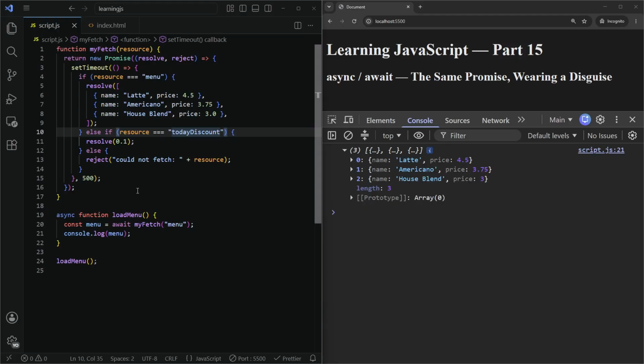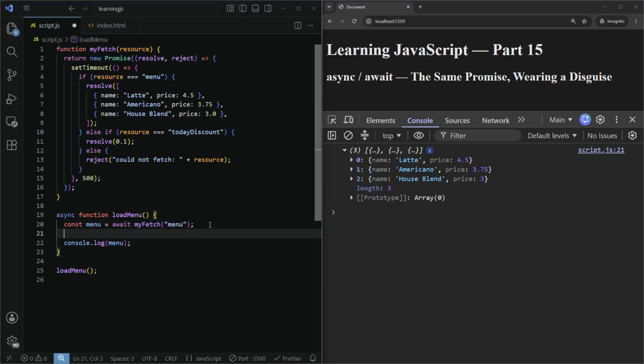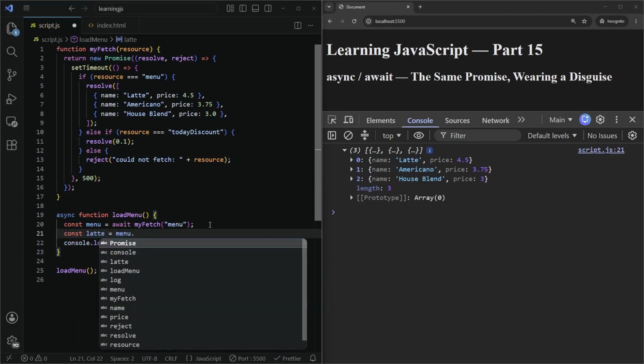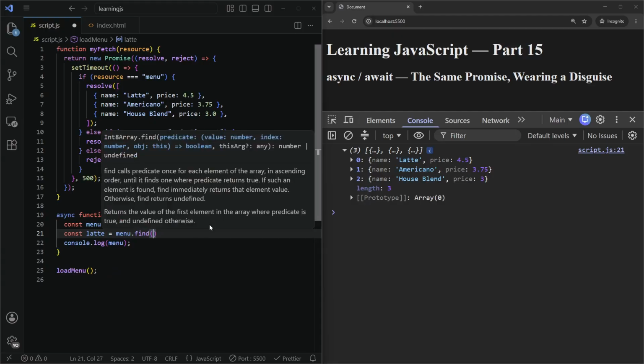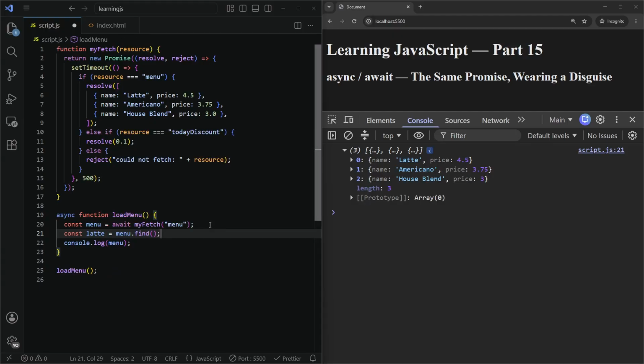And with the await, let's do that to see how it's much clearer. So we fetch for the menu. Then let's const menu dot find, and this is from the same last video and the video on arrays.